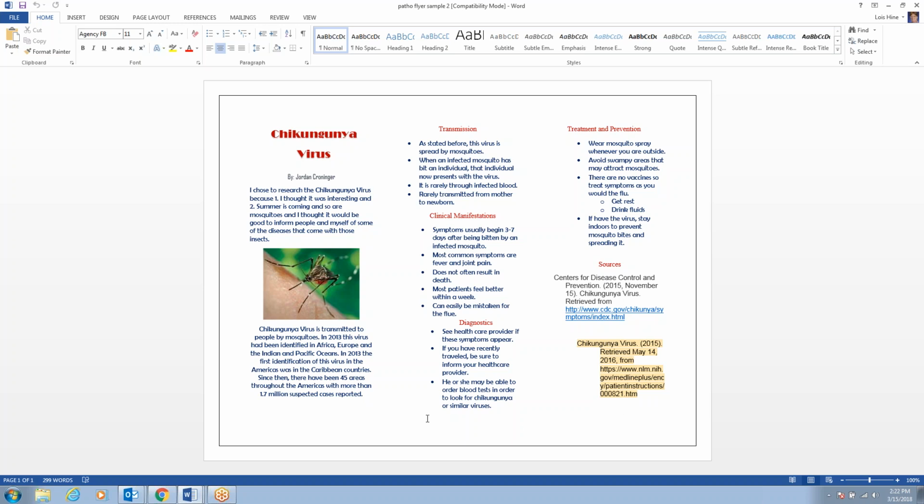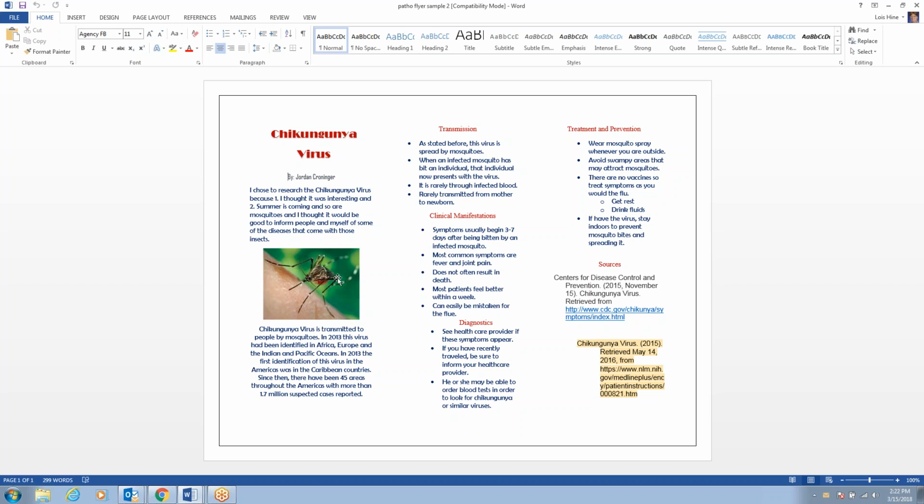Now, as far as citations, I don't really see citations here. In order to do that, whatever part of this came from the CDC, you could just put your parenthetical citation, parentheses CDC, comma 2015, and then the other parentheses. And then whichever one this information came from, they should have had that on there. So you can see this is just one way to do it.